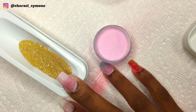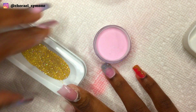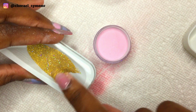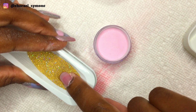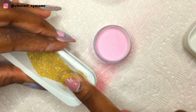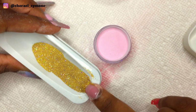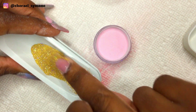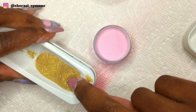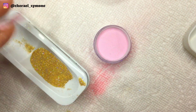So then I apply base again to the whole nail. And then I slide my finger into the gold glitter to achieve the smile line. Eventually, you would see me turning the tray around because all of a sudden I was getting trouble with achieving a perfect smile line. So that is the only time I realized that it was on the wrong side. Then yes, I did 2 layers of that.